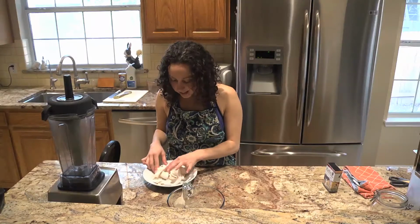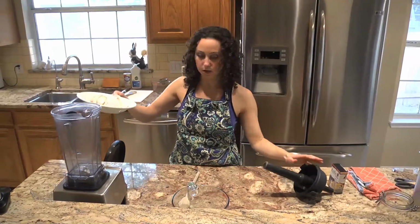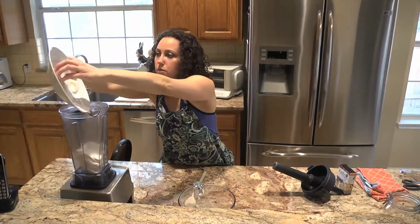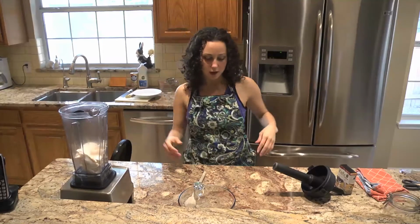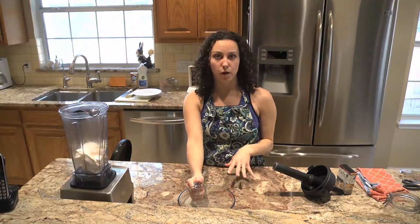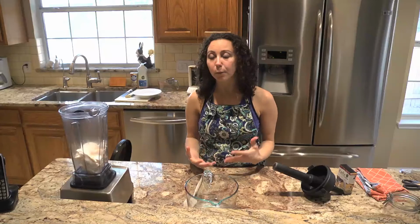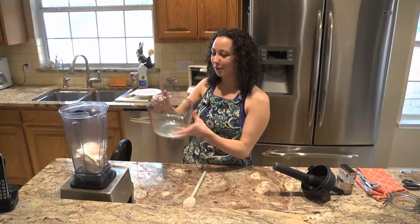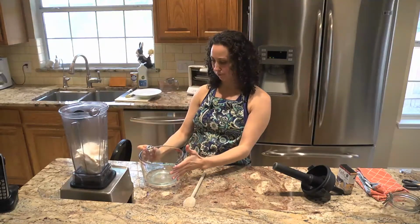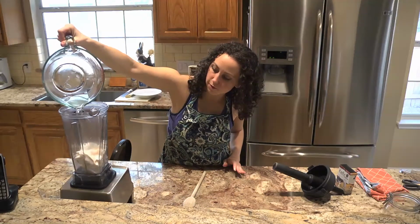So the next step in our fun little process is to put all the meat inside the Vitamix blender. Okay. Here we go. And you can put as much or as little coconut water as you'd like in there. I like my coconut kefir to be a yogurt consistency. Some people prefer it to be more liquidy, so they might put all of the coconut water in. I've already taken some of the coconut water out so that we could taste test it. So I'm gonna start out by putting, there's probably about a cup left in here. That'll probably be enough, more than enough.